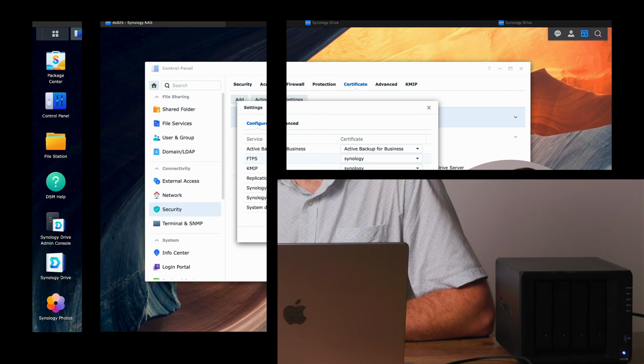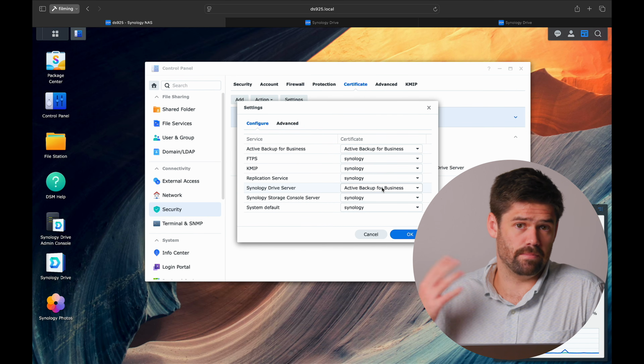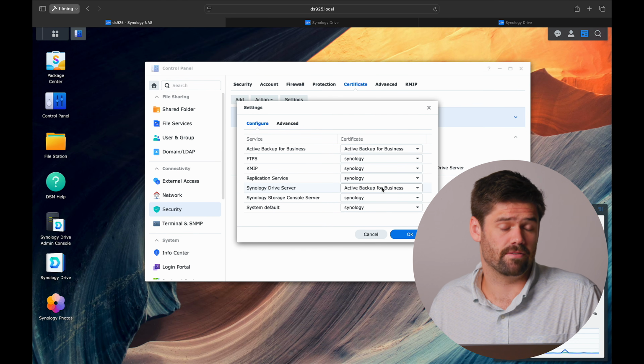But for everyone else, if you're not using Quick Connect and you're not super familiar with certificates, the easiest thing to do is to just have everybody trust it once. Go in, set it to the Active Backup for Business certificate you got when you added in Active Backup for Business, and be done with it. You'll have to deal with this once every 10 years, which is not that big of a deal. And basically, when clients connect for the very first time, you'll say, hey, I don't trust this connection, do you? And you can say yes, and now it will be trusted for the next 10 years until that certificate expires, and it'll just make your life a lot easier.